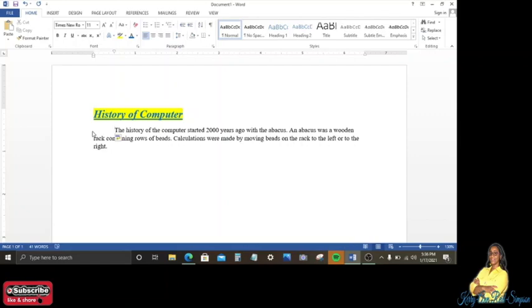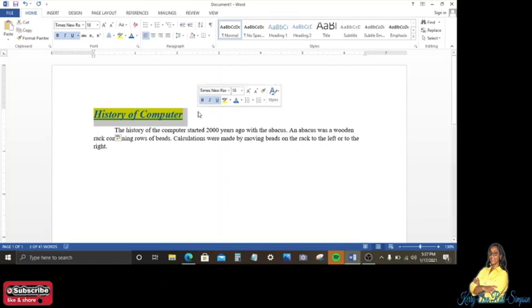How do you go about centering or aligning text in your document? You have center align, right align, left align, and justify. Say I want history of computer to be centered. That's the heading. I would block the heading. And let me remind you how to block. You would click at the beginning of what you're blocking, and then hold down on the left mouse key and move it to the right, or drag it to the right.